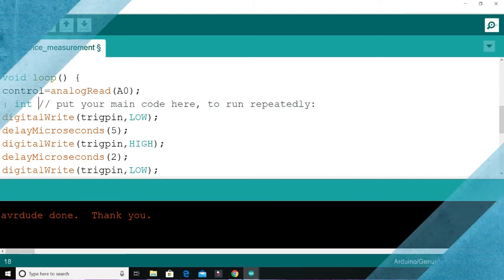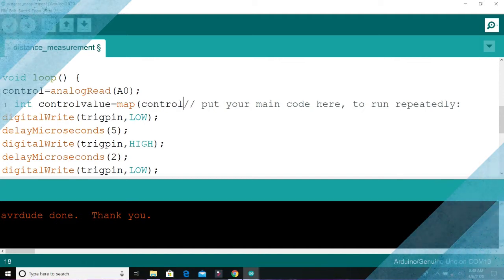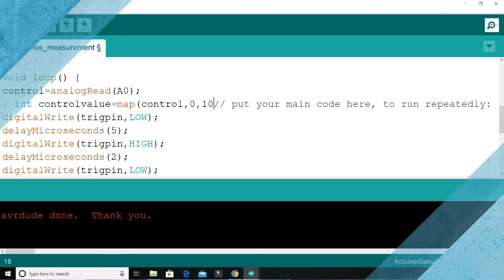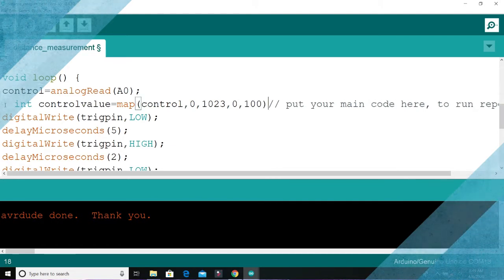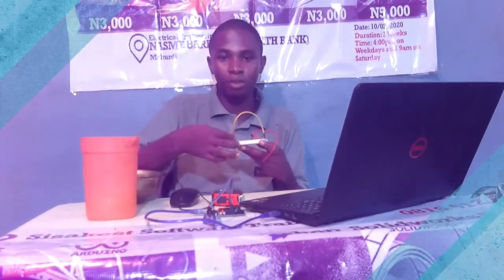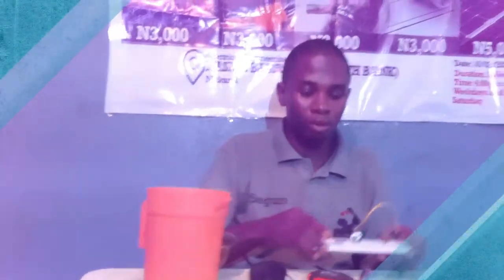I'm declaring another variable called control value. Control value will be equal to map of whatever control is, which we expect to be between 0 and 1023, because analogRead values on Arduino have 10-bit resolution, and 10-bit resolution gives 1024 values. So between 0 and 1023, then 0 and 100%. What this code will do is map every position of the slider between 0 and 100%. So we can use this as our control signal, for when to start the pump and when the pump should remain off.